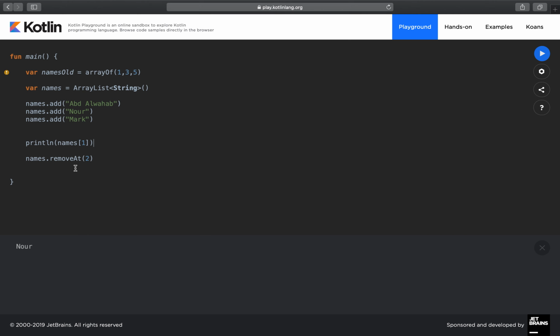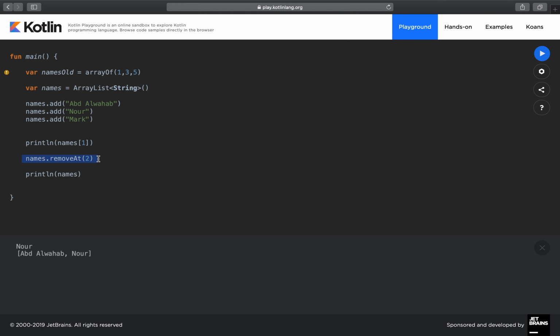And if I print the names once again, so println names like so, and I click on play, you will see that Noor, okay, Mark is missing, of course, because we have removed the third one like so. So first of all, I am printing Noor, which comes from this line, the names of index 1, which is the second element.